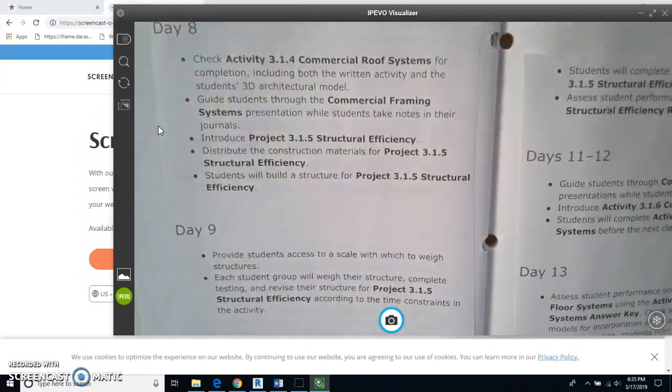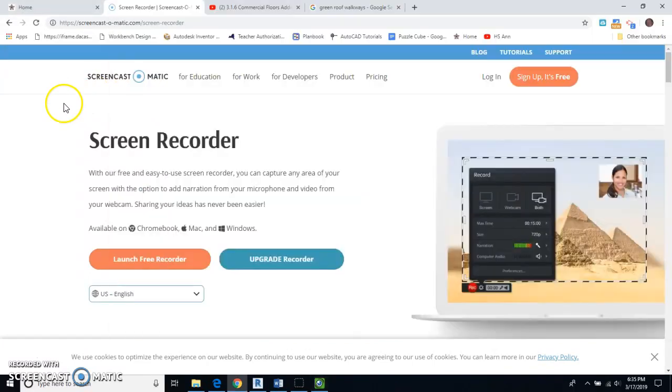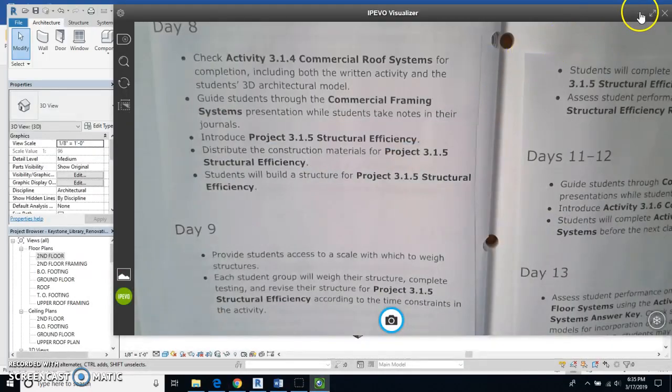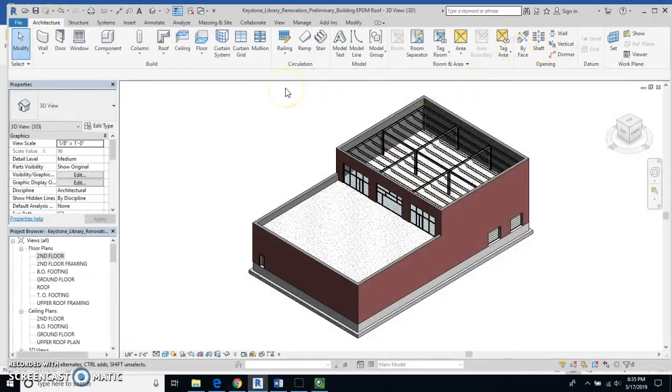So let's go away from this right here, and I'll minimize this. Okay, you go away. What I'm going to do is be on the roof system here, and the very first roof that I'm going to put on is the second floor roof over this part of the building.